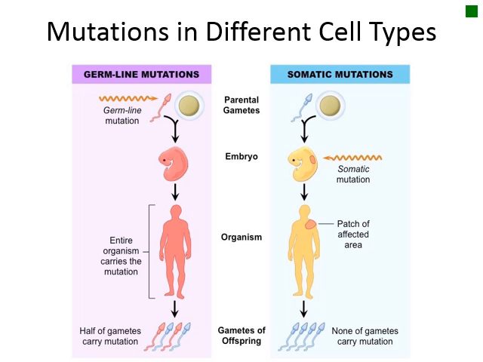In multicellular organisms, there are two different cell classifications, and mutations can occur in the DNA of both cell types. Somatic cells are all the cells of the body that are not sex cells, such as your skin, liver, or heart cells. If a mutation occurs in a somatic cell, it is passed to the daughter cells of that cell during mitosis, but is not transferred to future generations because it is not in the egg or the sperm.